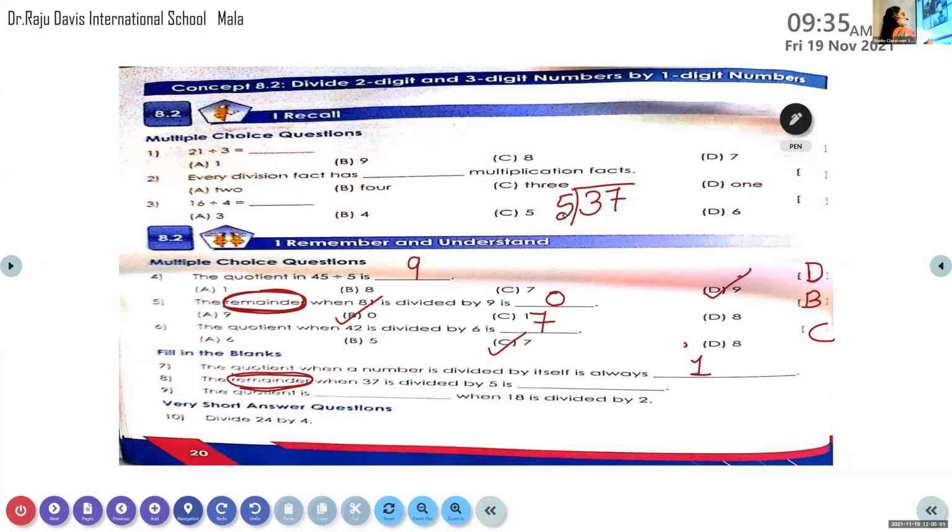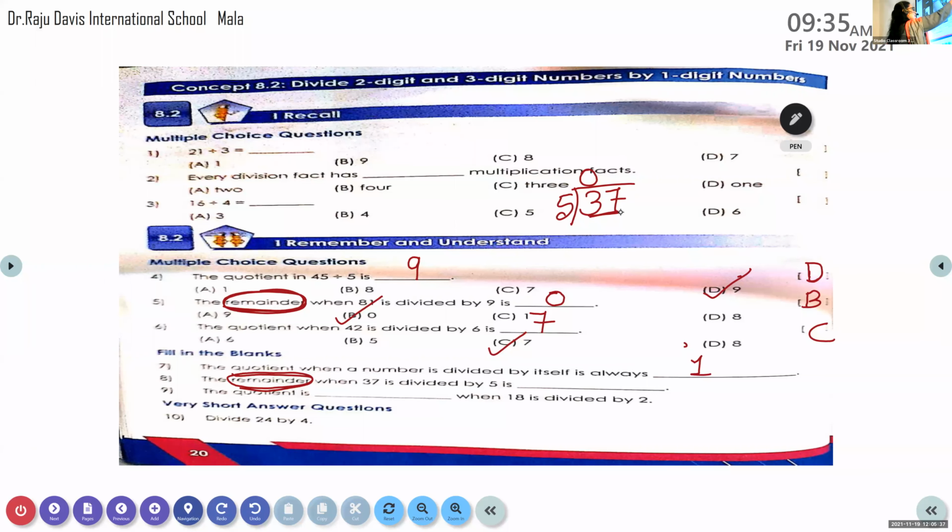Yes, Esther? 3 stop will be 0. We put 0 there. 3 is smaller than 5, so you have to put a 0 and we have to take them together. 37 has to be taken together, right? By step division, whether 37 is there in the table of 5? No. So you have to check the products.